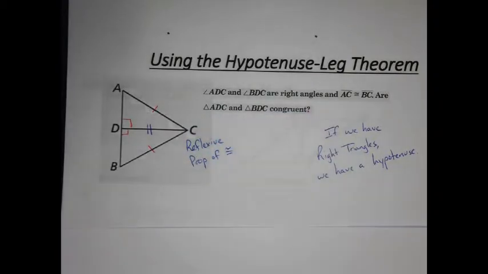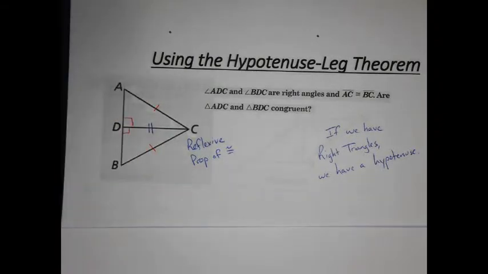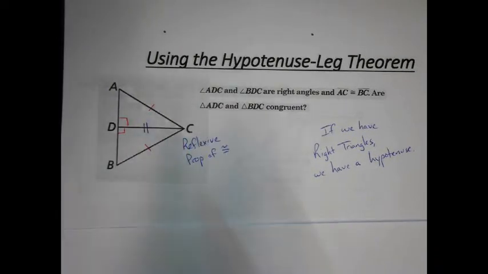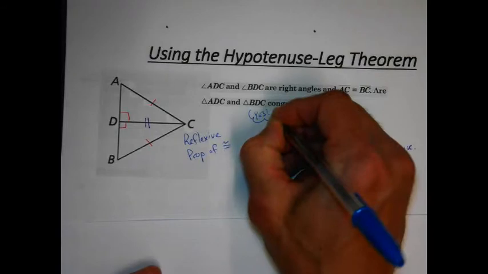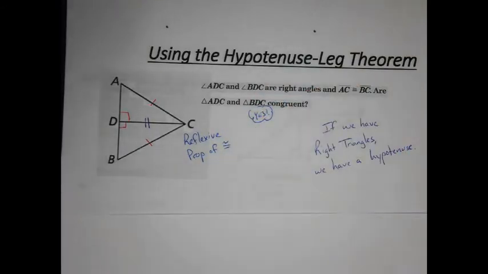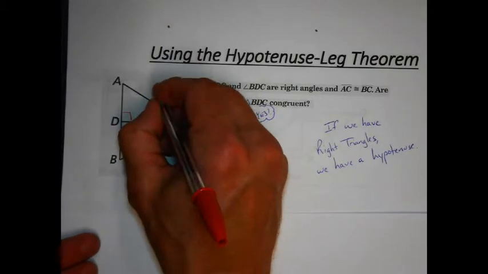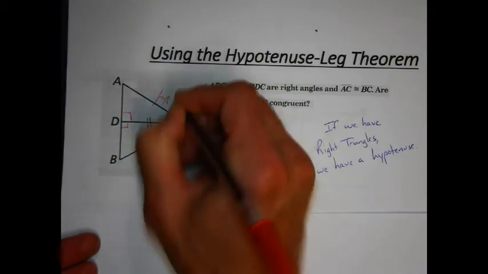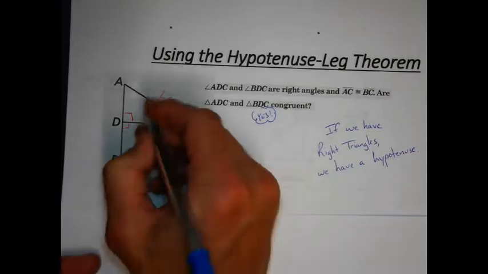Okay, so we have the hypotenuse and the leg of a right triangle. So we have congruent triangles. So are these two triangles congruent? Yes! Yay! So yes, they are congruent. Why? Because we can establish one of the legs through the reflexive property. So you remember what we have here? Hypotenuse, and then we established one of the legs.